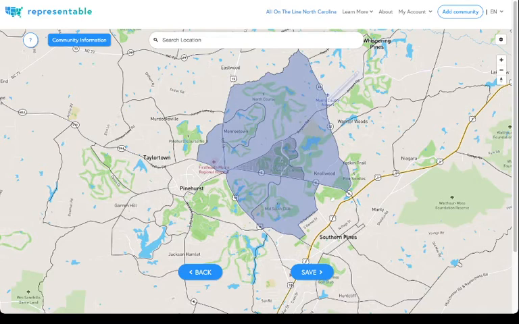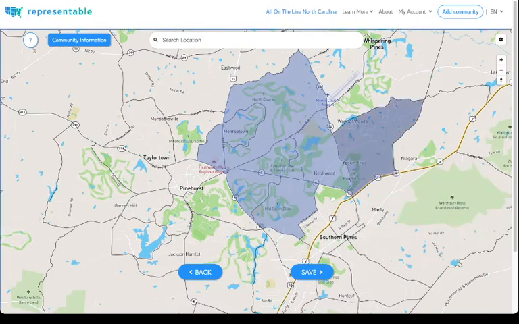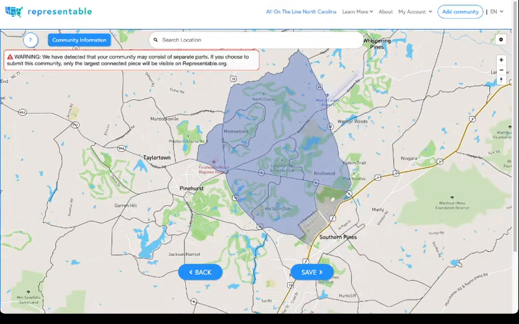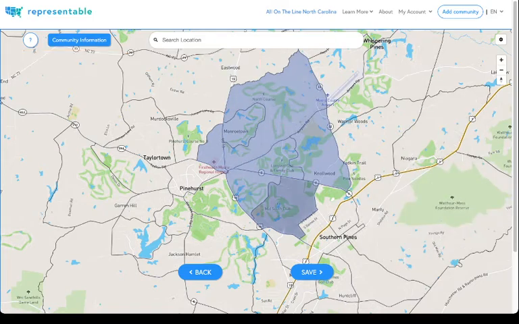So that's again why it's so important to look into these communities of interest, because that's not information we can get from just looking at the municipal boundaries, right? All right, so hopefully that was simple enough. Again, if you want to add an area, you click on it. If you decide you want to take it out, you unclick. That's really all there is to it. So here, I have my map of what I consider to be my community of interest. And I'm going to click Save.